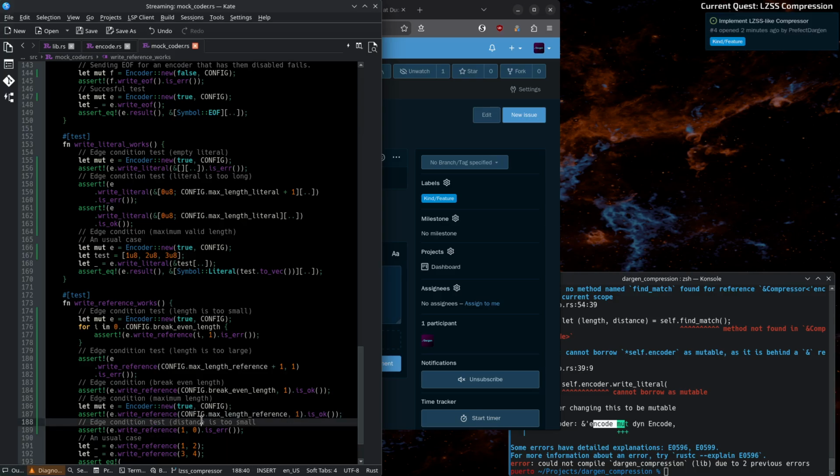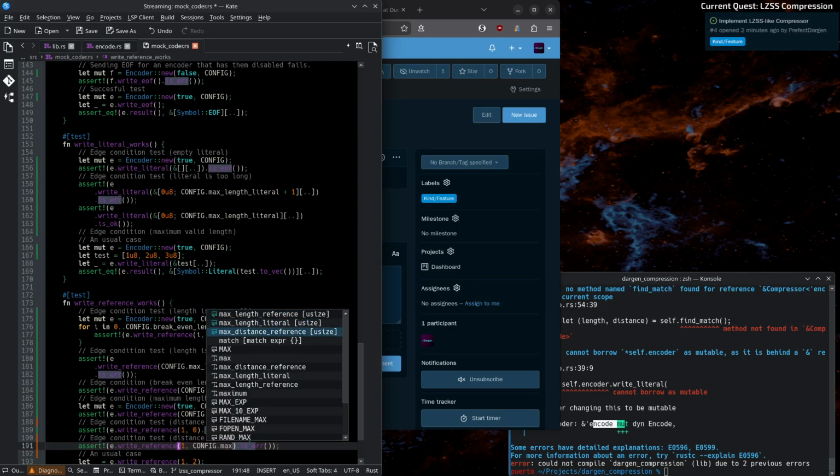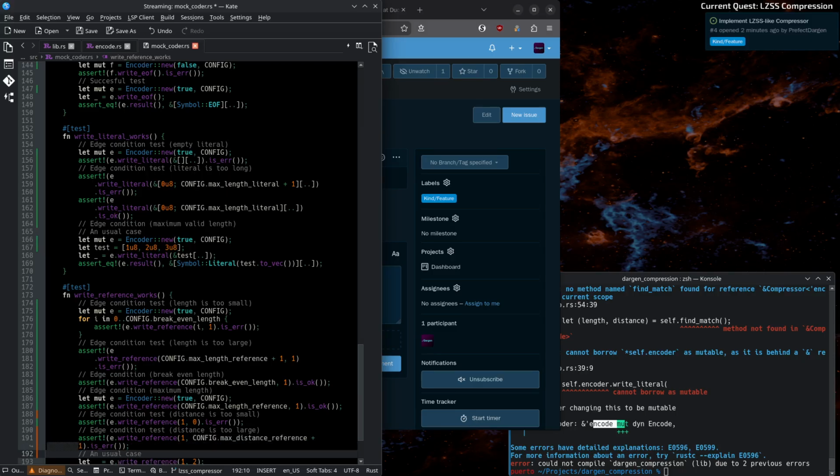And now for the distances, the minimum distance, it happens like with the minimum literal length is just 0, so we have only a small test to do for the minimum. And for the maximum, when distance is too large, this fails.